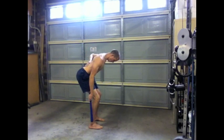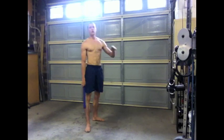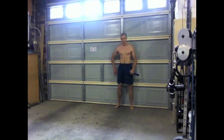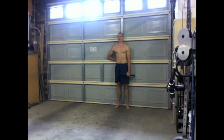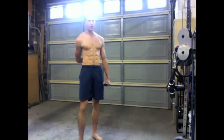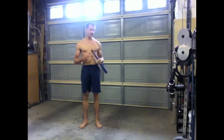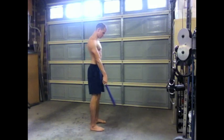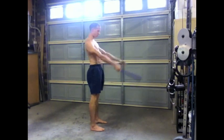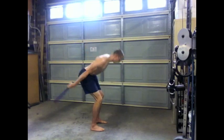Even when I'm in this position here, I'm maintaining that tall posture — keeping a small arch in my lower back, not a huge arch. A good way to check it: if you stand against a flat wall and put your fingers in between the wall and your lower back, you should be able to fit your fingers through. If you can fit your whole arm through there, you've got some imbalances and you need to correct them. So I'm maintaining that tall posture throughout the whole exercise — my legs are doing the work and my arm is just going along for the ride.